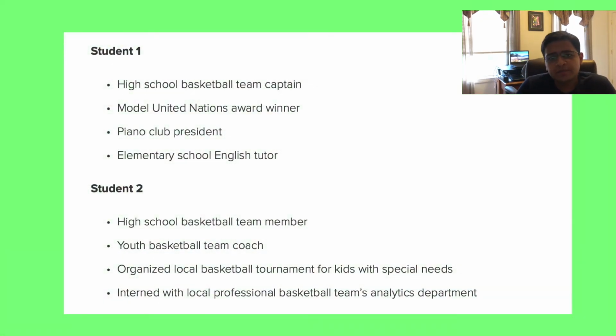So let's look at an example here. We have student 1 who does various activities. As you can see, he does basketball, Model UN, piano, and he's listed all these activities. Student 2, on the other hand, has everything related to basketball. His 4 activities are all related to basketball. In most cases, colleges want to see a student like student 2.